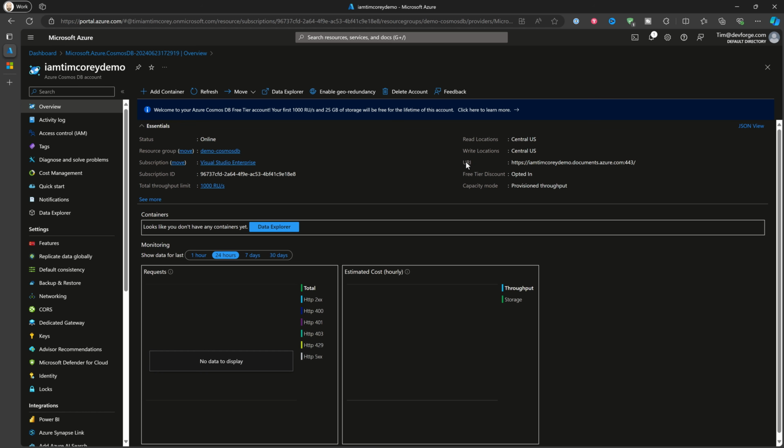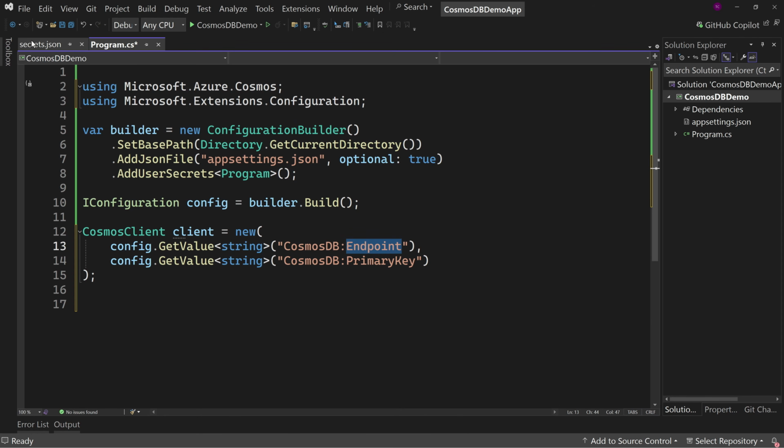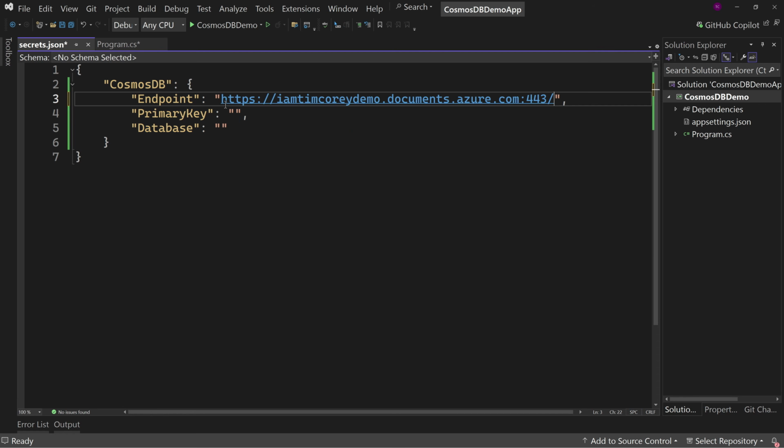First, we grab this URI right here, Uniform Resource Indicator or identifier. So we copy it to the clipboard. This is going to be our endpoint. Let's go over to secrets.json, go to endpoint, and this is not super secret necessarily. Anyone can have this because they have to authenticate, but I'm going to put it in my secrets just because that way I'm not stepping on somebody else's toes who might have a different database in a different location.